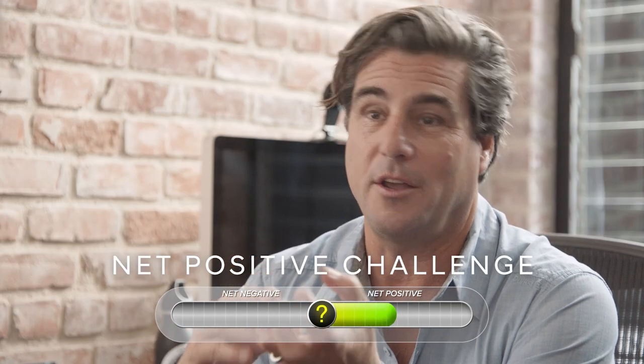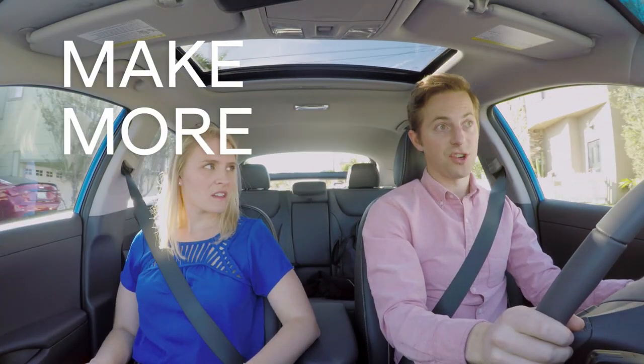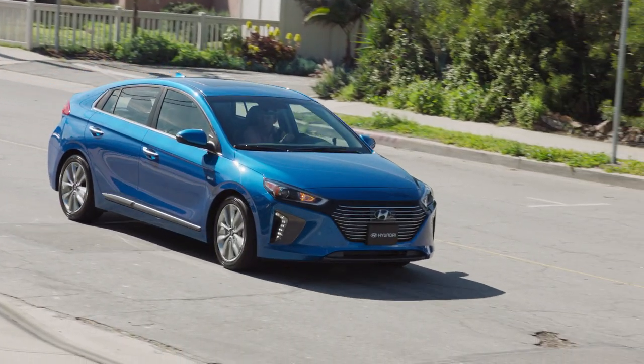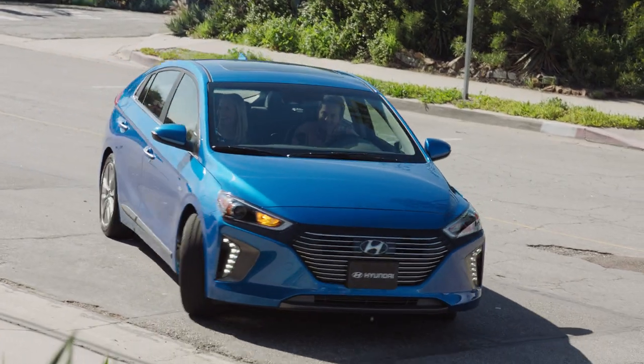We actually need to do more, and you can do more. Growing your own food locally, making your own energy, even making your own water. If you made 2 watts and you use 1 watt, you'd be giving 1 watt back. We are going to try and make more energy than we take. The electric company is going to pay us. I thought we were just going to have to be net zero. Not enough.